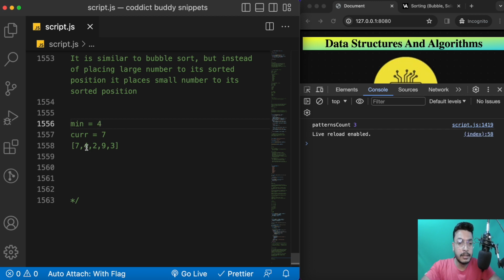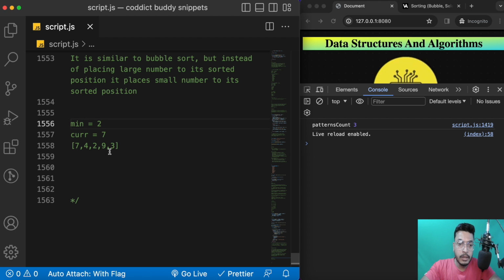Then we move to the next iteration. We compare 2 with 7. Since 2 is smaller than 4, it will be our new minimum. So instead of 4, we update it to 2.